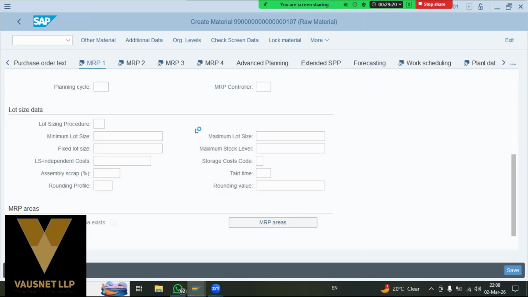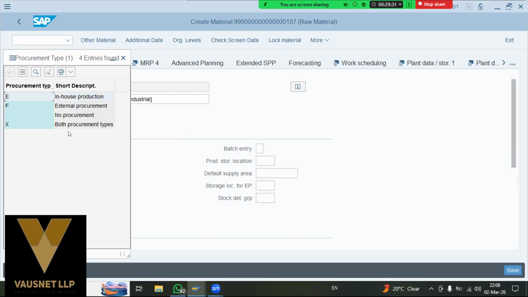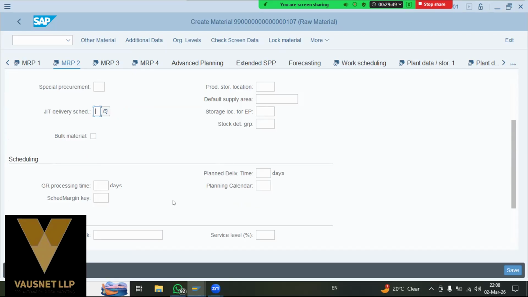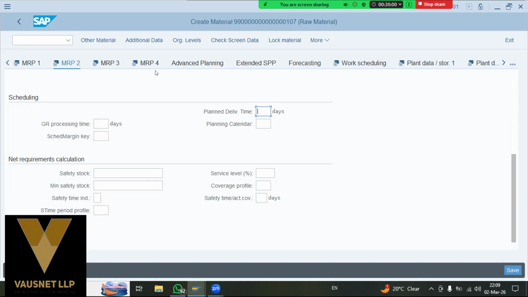Okay. MRP2, MRP controller is a person, and we can assign it over here. Procurement type F, which is external. F is external, from outside, because you get a raw material from the outside. E is in-house, both procurement types. So either a product can be made or procured from the outside or inside. JIT, this is just in time. This is for automotive industry. Okay. And what is the delivery time for processing this product? How long will it take to be shipped out of the factory? We can give it over here. We can mention it over here. Okay.